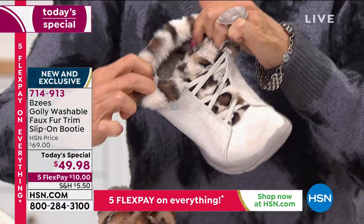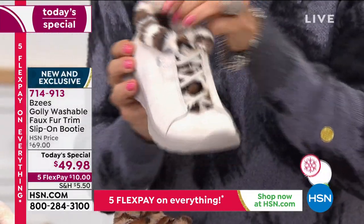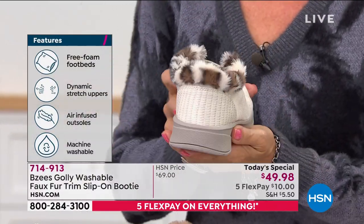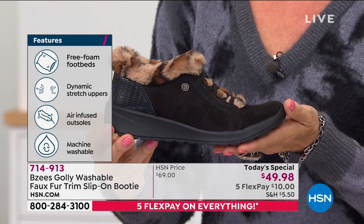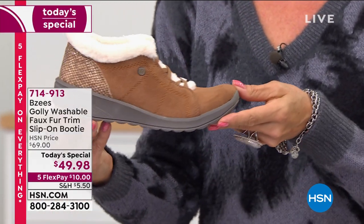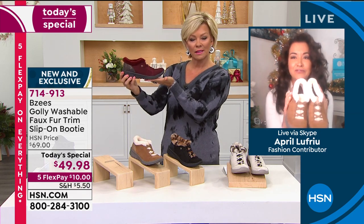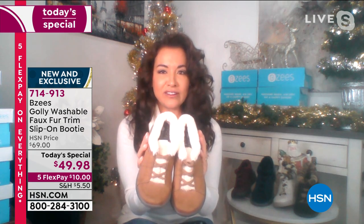The fur goes all the way down the heel to the footbed, so we want you to wear these sockless. We have extra technology built inside — Silver Dure is an extra refreshing technology built in — and then we have odor band protection. Your feet are going to perspire, and this helps protect you from stinky feet. They're also going to get dirty. Whether you're in the northeast dealing with snow and slush or here in Florida with rain, it's nice to know you can machine wash them. I have a right and left foot sample here, and I washed one for three days — Friday, Saturday, and Sunday — and let it air dry.